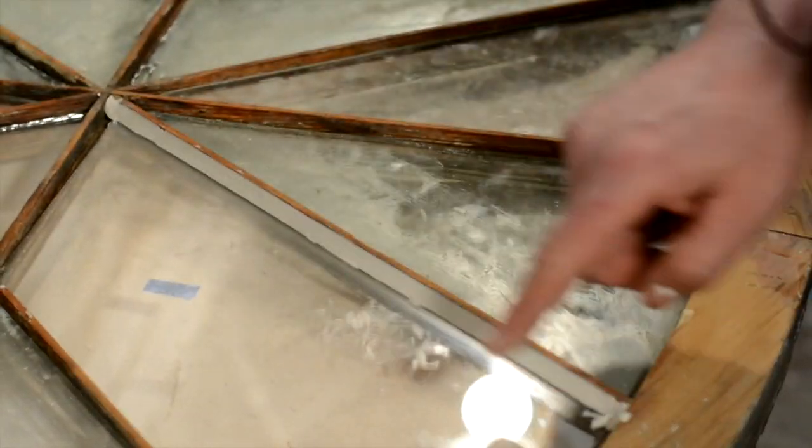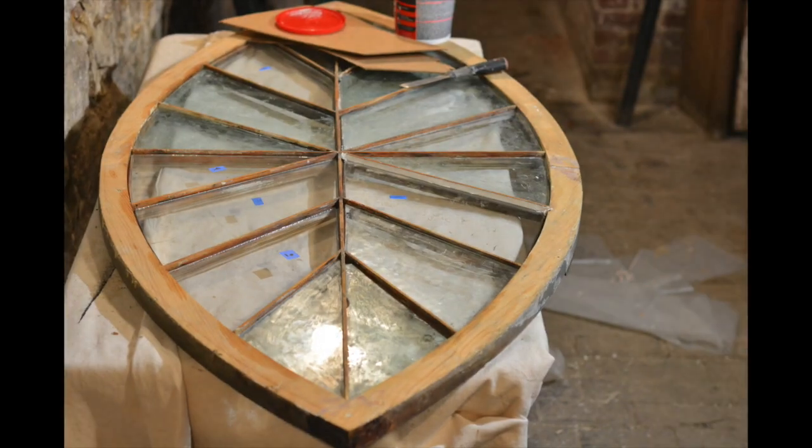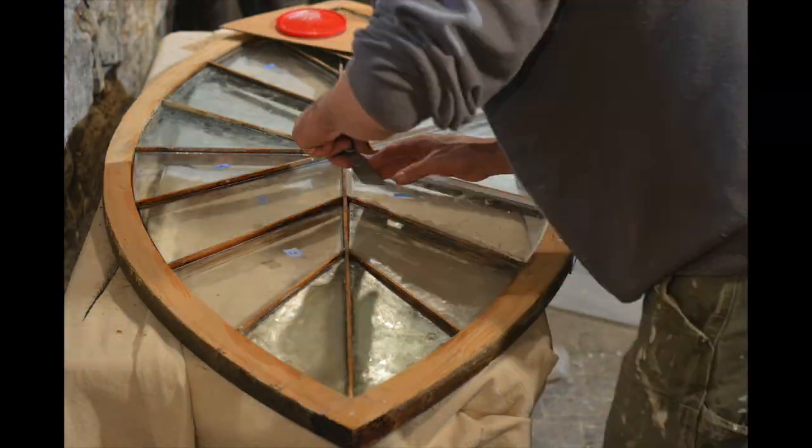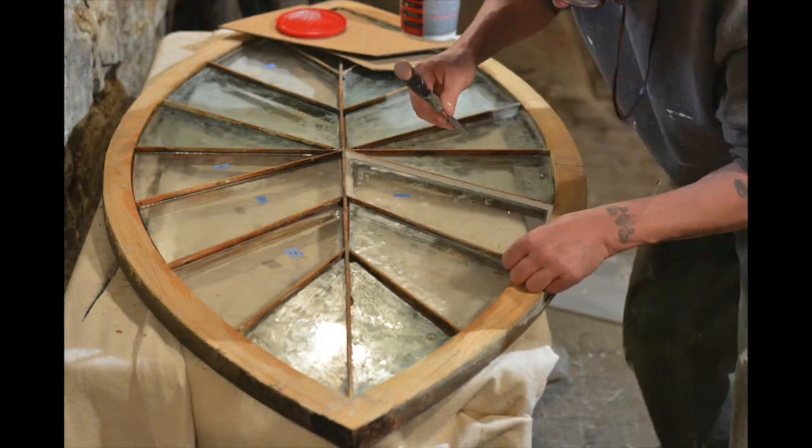Now it is time to do the rest of them. I always enjoy doing this. It is very therapeutic, and even though it is a bit time consuming, there is nothing quite like the feeling of having done it yourself.